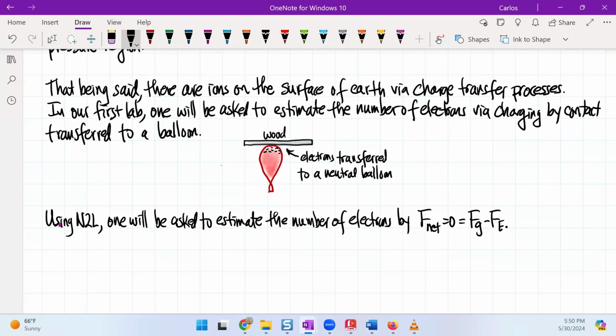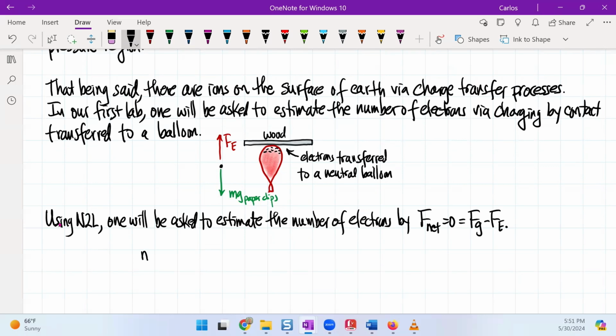And when I draw a free body diagram, you're going to see that this will be the weight of paper clips, and the other force is going to be the electrical force. So there's a balanced situation here. So the number is quite shocking. Okay. And this is what you're going to find.